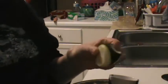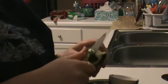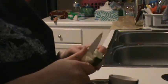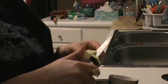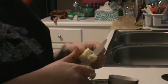So when I get to the end that looks like this, I don't toss it away. I honestly just chop it up into little pieces. It all blends in with the other vegetables, with the zucchini noodles, and it all tastes just fine. So I'm gonna chop this up and grab my other zucchinis and squash and get rolling again. I will show you what it looks like when I'm done.